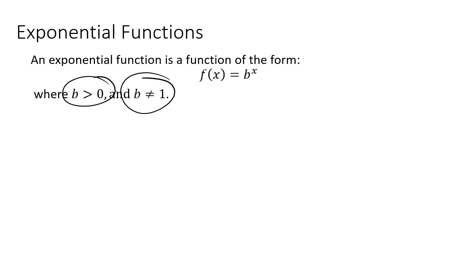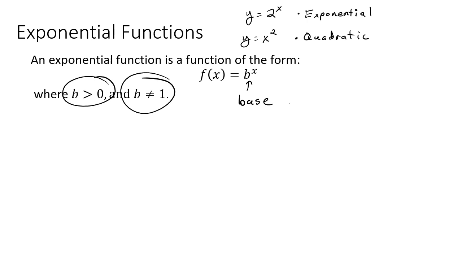So, for example, if you've got something like y is equal to 2 raised to the x power, this would be an example of an exponential function. On the other hand, if you had something like x squared, this function has an exponent, but it's not an exponential function because the variable is not in the exponent. In fact, we know that this is a quadratic function because it is a second-degree polynomial. Now, the letter b has a name as well. We call that the base of the exponential function, and the value of the base has a pretty significant impact on the shape of the graph, and we'll talk about the graph a little bit later on in the section.